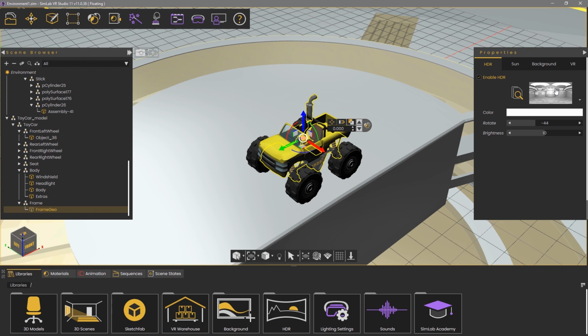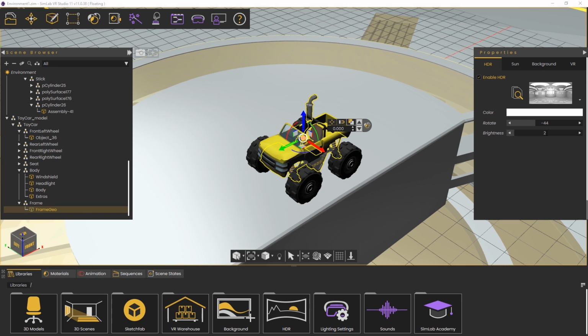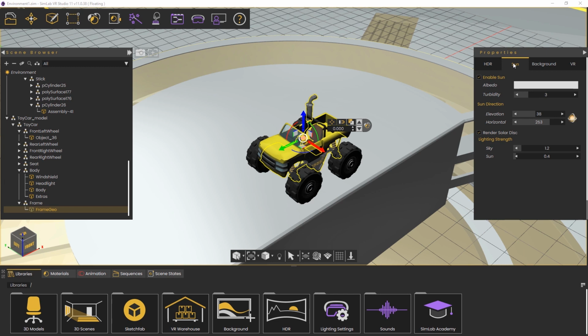Notice that whenever you change an HDR image, the brightness value changes since this value is stored with the image, so do not forget to change it if you found it to be too bright or too dim in the VR experience. Switch to the second tab, which is the sun. From here you can enable and disable the sun and sky system. The sun and sky system, when enabled, will create a sky around the environment and emit a directional light mimicking the behavior of the sun.